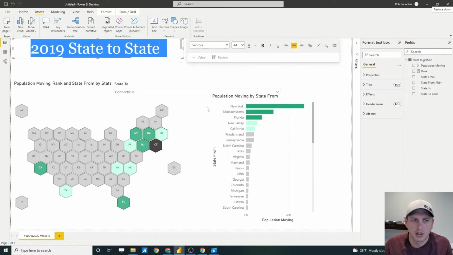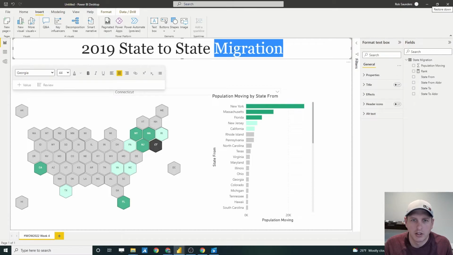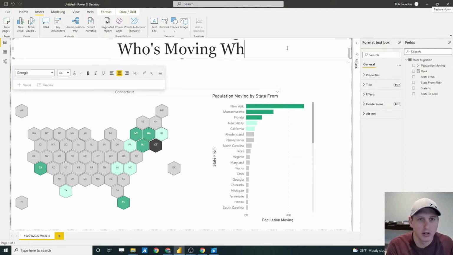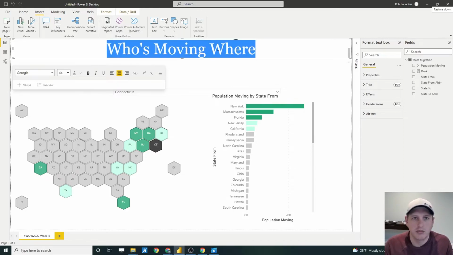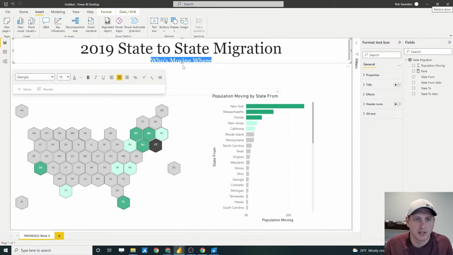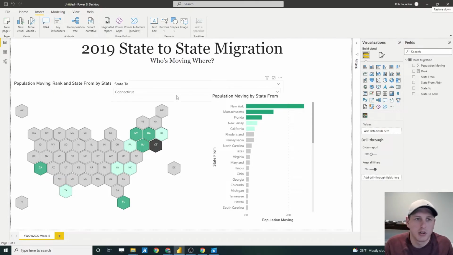And I always like how Georgia looks for titles, so let's go and do that. And then underneath, let's say, who's moving where? This one, let's make 18. Let's size that appropriately. Okay. Now we have a title.